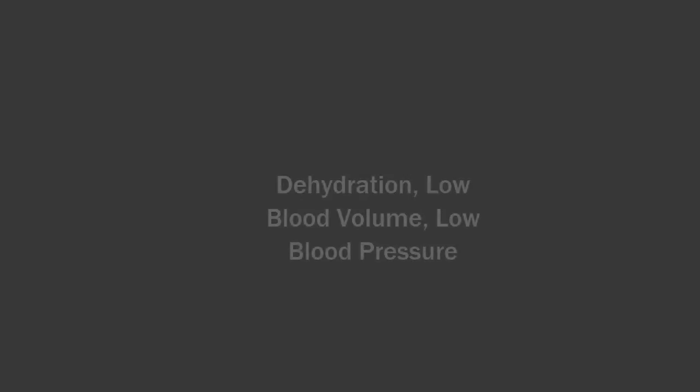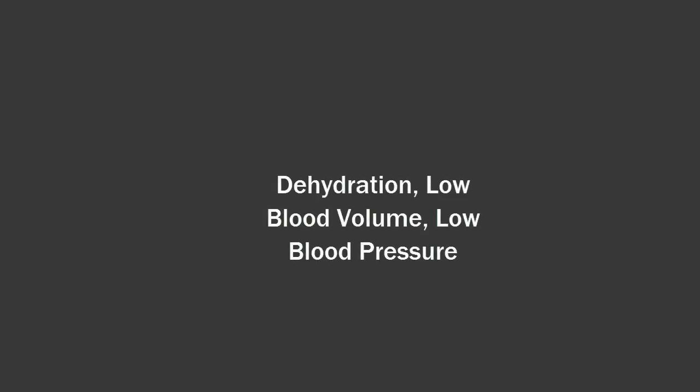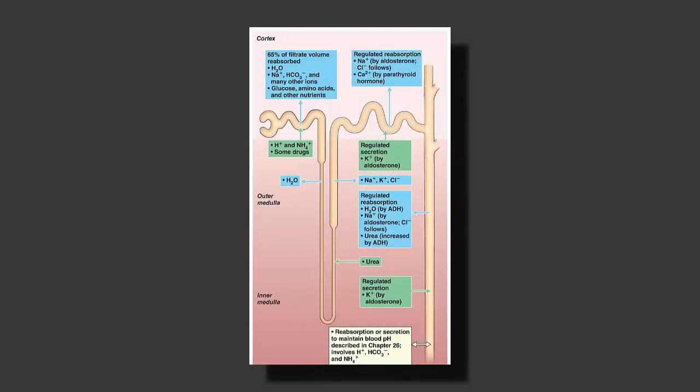Now, the water reabsorption that is occurring at this point, which is dependent on the presence of ADH, is known as facultative water reabsorption. The conditions under which ADH will be released are when we're dehydrated and when our blood volume and pressure are too low. The body conserves water to increase the blood volume and the blood pressure. Now, aldosterone's effect on the kidneys is also to conserve water, but in a different way, and it is nowhere near as effective as ADH in increasing blood volume.